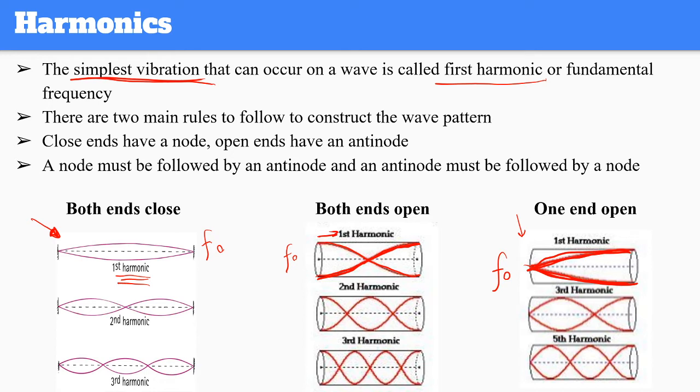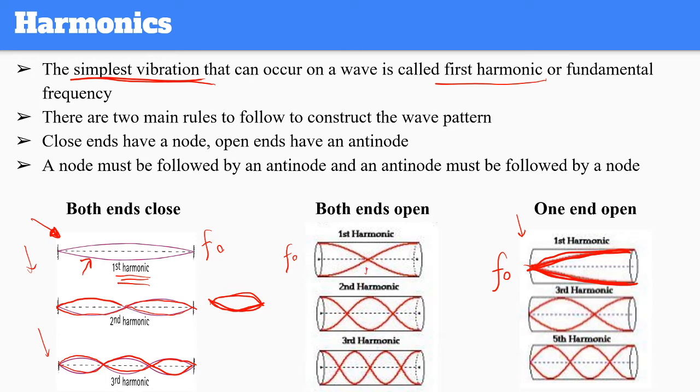So to be able to create those patterns, there are different methods, but the simplest way, I believe, is adding a loop to move to the next harmonic. What do I mean? This is one loop. If you would like to get the second harmonic, you basically add another loop. So in this case, this is two loops, second harmonic. If you would like to get the third harmonic, you add another loop to the system. So this is the third harmonic. For all of them, this is going to be the case.